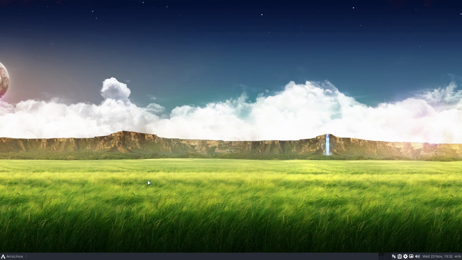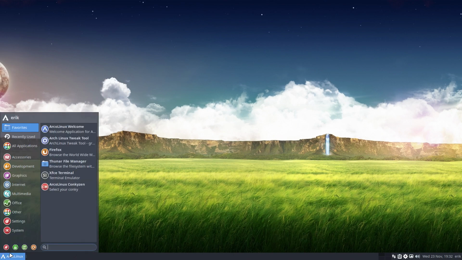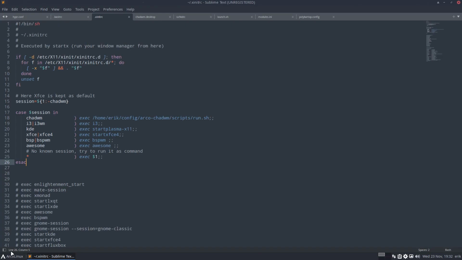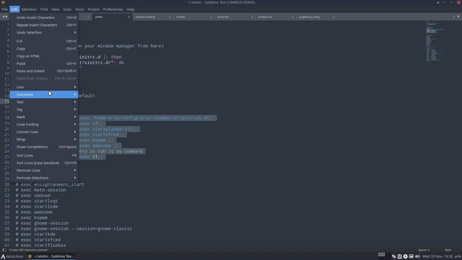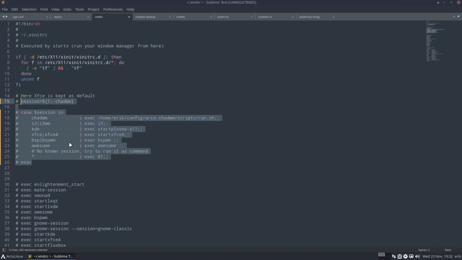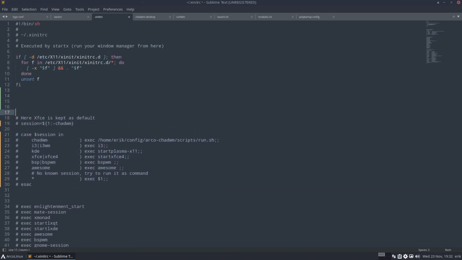What I wanted to do is go graphical again, because I want to see if I can skip all that. At the moment I'm not interested. So I'm gonna go for a Sublime comment, toggle comment, and make my own startx.